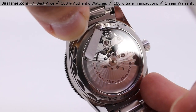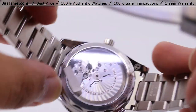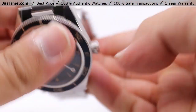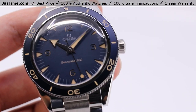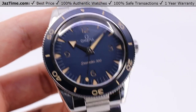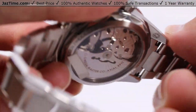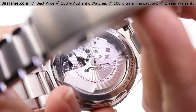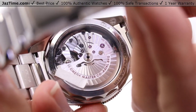It has the silicon balance spring in there, so it's just going to keep beating away at, I believe, a frequency of 25,200 vibrations per hour. It has a 60-hour power reserve, 38 joules, and a diameter of 29 millimeters on the inside. So a very good size movement in there, fits very nicely, looks good with those Geneva waves. Just Omega doing Omega things with their absolutely beautiful movements. As you can see, all the Geneva waves all throughout this movement. And that exhibition case back, absolutely gigantic, so you can certainly appreciate it for what it is in there.